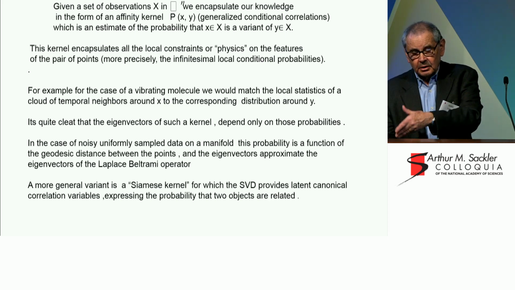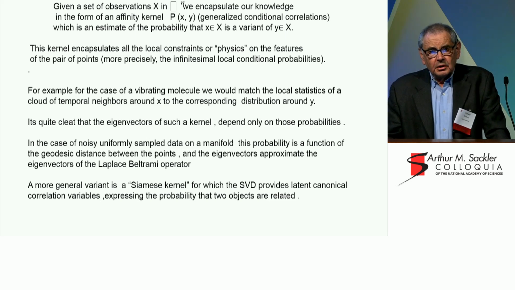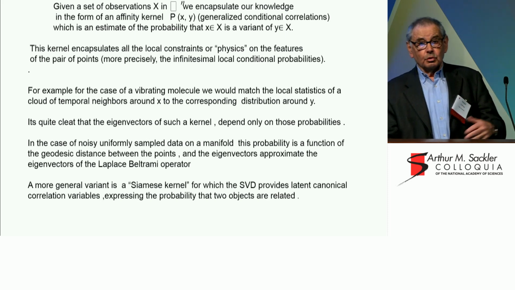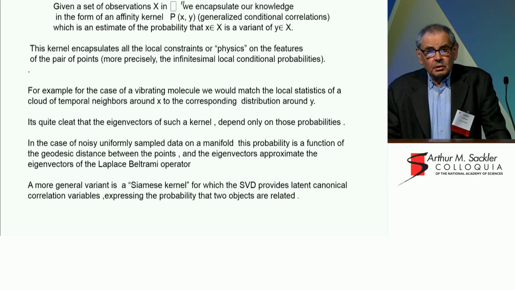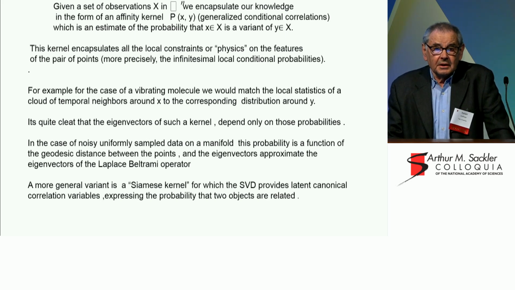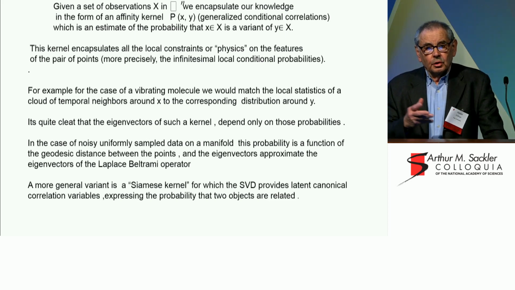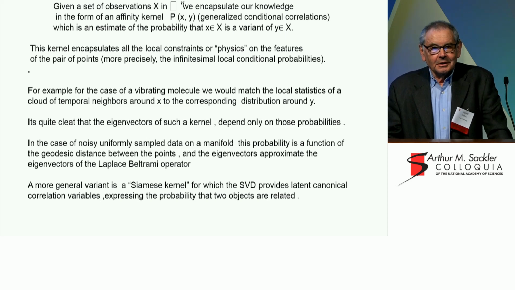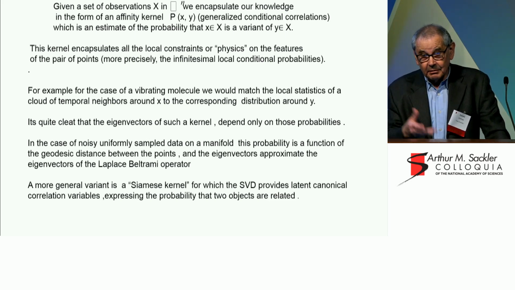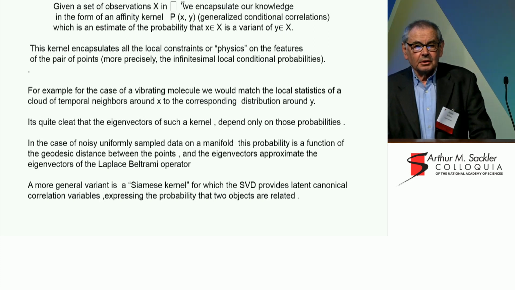So coming back to the questions we heard just before I came on, which are issues of instabilities and so on, say you have two architectures which can build two autoencoders of the same set of data with different architectures, with different initialization. And you can ask to what extent are they consistent with each other and to what extent are they reasonable. The answer would be: use your autoencoder to estimate the probabilities that two points are essentially indistinguishable to a given level of precision. And if they give you the same kernel, then they're interchangeable and they have a common language. And the common language are the eigenvectors of that kernel, because they do not depend on how you measured it.